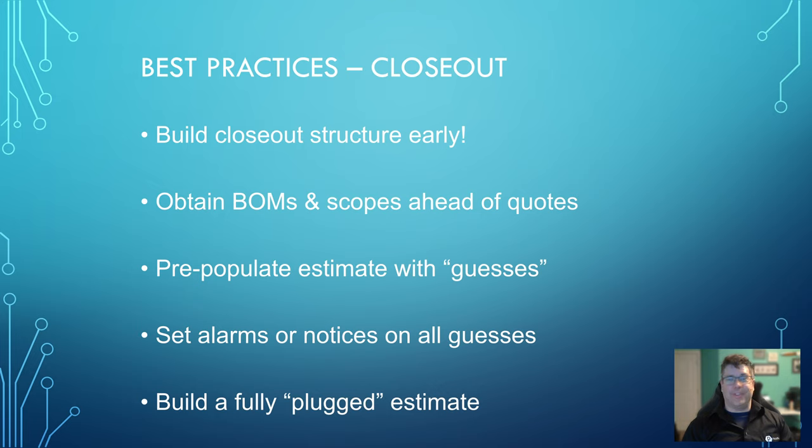Auto samplers are one that just always comes to mind. Refrigerated auto samplers, psychotically expensive pieces of hardware. And when you look at it on the drawing, it's usually like one little tiny widget, and it's off in some corner everywhere. And that widget might be $20,000, might be $50,000, depending on what it is. And if you miss that and then miss it in all the quotes and didn't carry anything for it, that's a good chunk of money to be out.